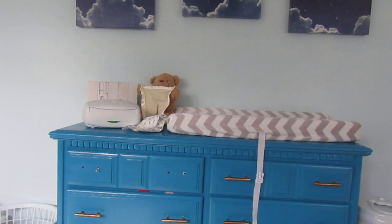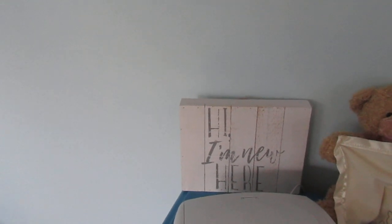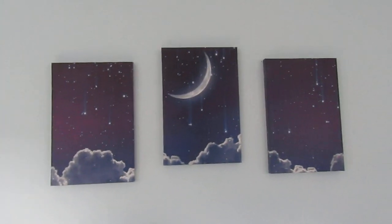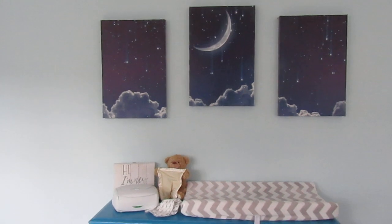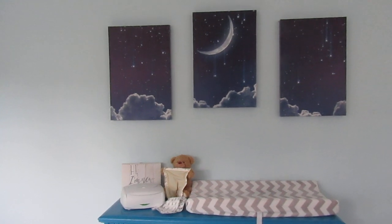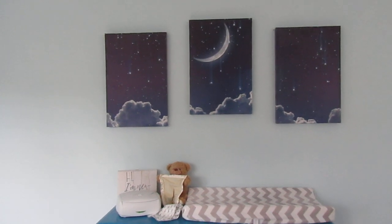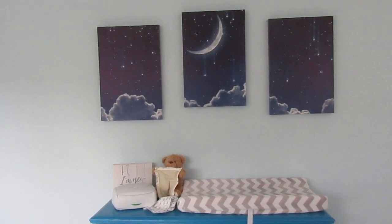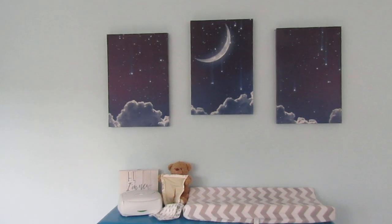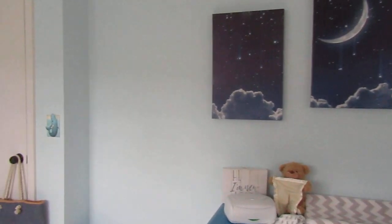The wipe warmer is there — you guys know how much I love that thing. This little sign says 'Hi, I'm new here' and that is from Hobby Lobby as well. These canvases were the whole inspiration for this room — I purchased them on Amazon. When we brought Oliver home he was so enamored with those canvases; he was just in love and he would stare at them for so long. They were super affordable and they were the whole inspiration for this space, so I definitely think it was a wise purchase.